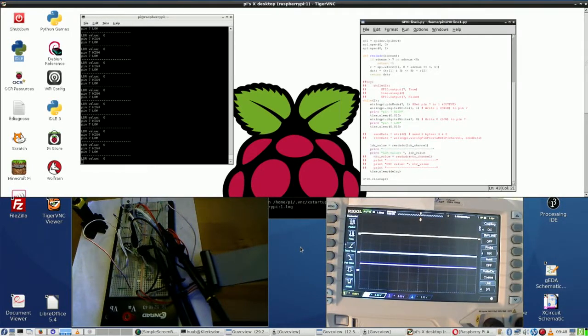Now, after reading some more info, it seems that the frequency of the SPI is 1 megahertz.